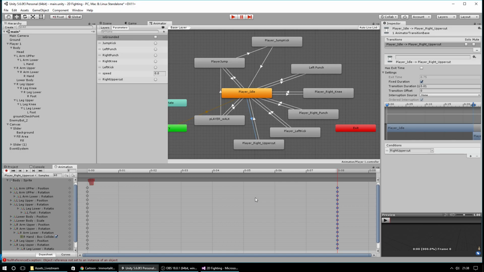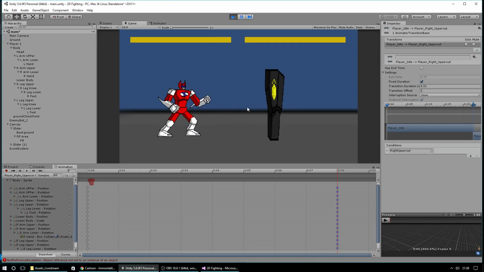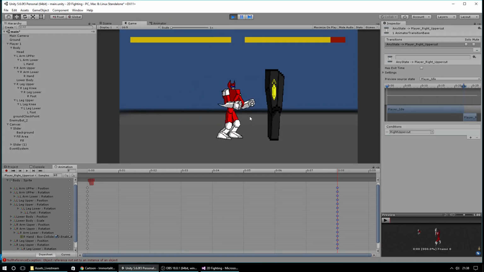The right uppercut doesn't have to come from left punch. I mean, that would have been another way to do it, but, you know what? That probably would have been a much better way to do it, now that you mentioned that. Probably would have been a little bit more straightforward. Okay, let's stick with this for the moment and see how we get on.